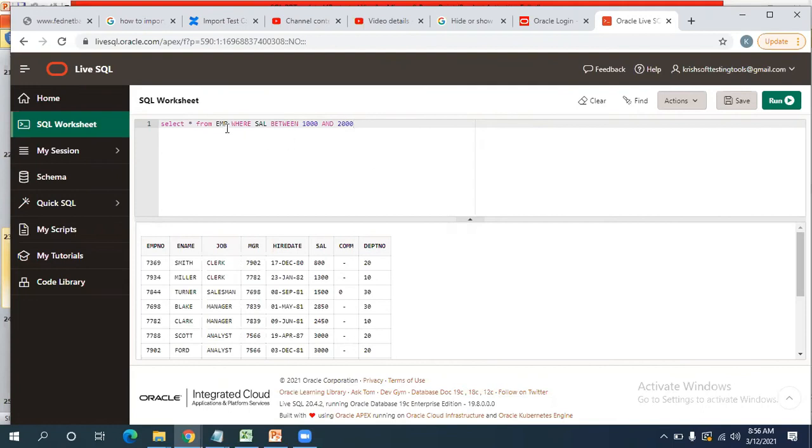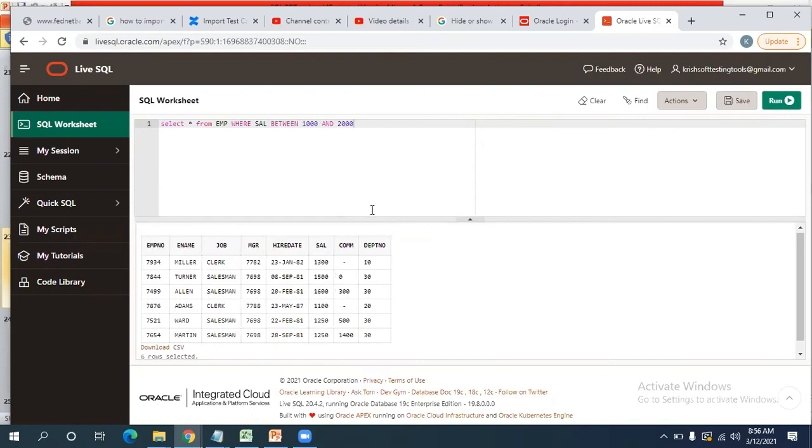Select star from EMP where sal between 1000 and 2000. Let me execute this. See, only 6 rows are displayed where salary is between 1000 and 2000.